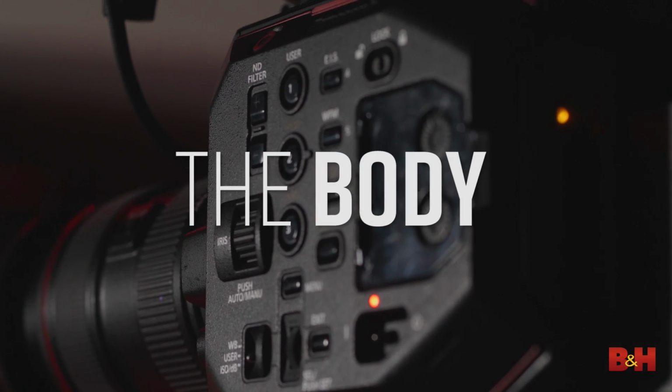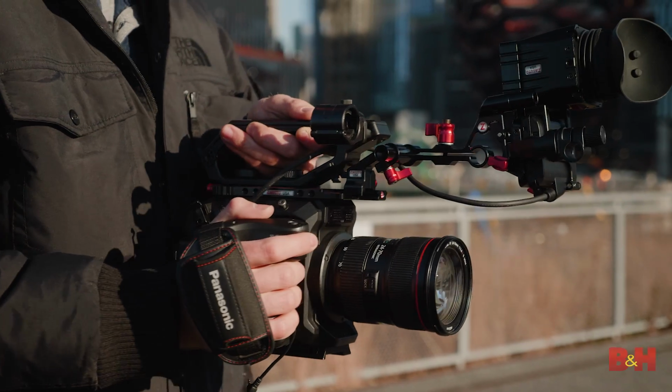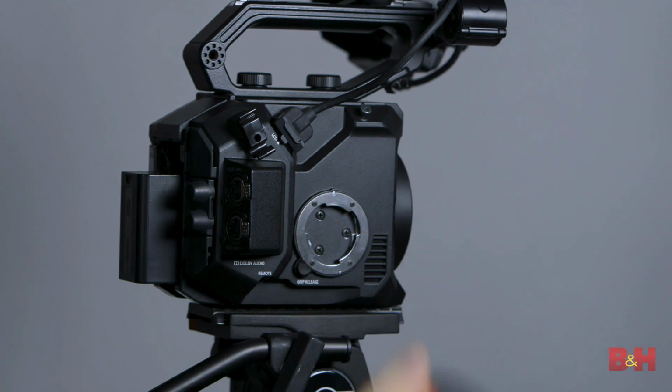The EVA1 is light. The body comes in under 3 pounds, which is really nice on my elbows and wrists. The hand grip on the side along with the top handle makes your hand holding much more convenient. And those grips come off, so the size and weight also make it very compatible with gimbal technology. I can easily put this on a Ronin M or a larger drone as long as I use small compact lenses.